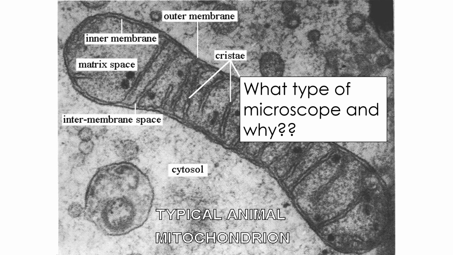Well, first of all, that the electron microscope has a higher resolution, and so a higher effective magnification, allowing the image produced to show the crista of the mitochondria, because that's an internal structure of a very small object. So that would be my first piece of evidence. Now, it's a 2-dimensional image, which tells me again that this is the transmission electron microscope, because I've passed my beam of electrons through the sample. It's a black and white image, so again that confirms it's an electron micrograph. So it's picking out things that give you evidence.